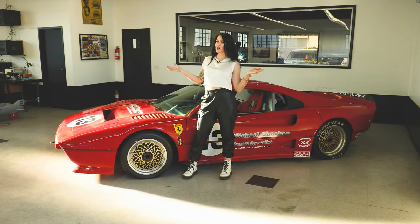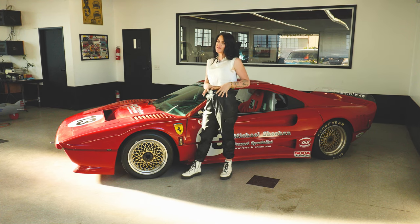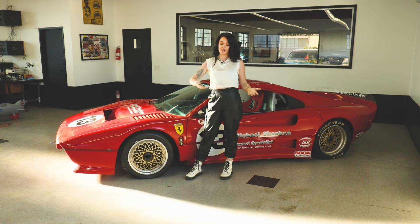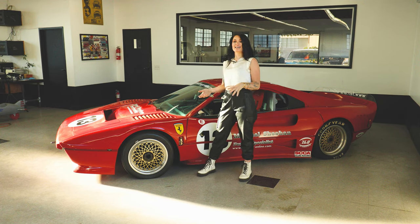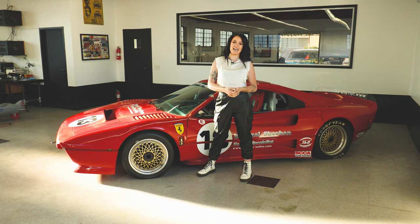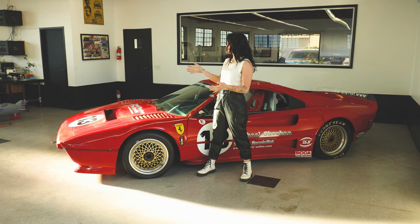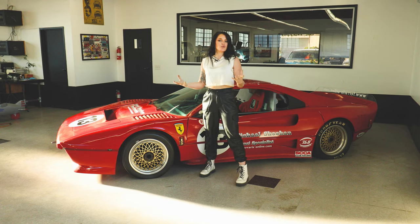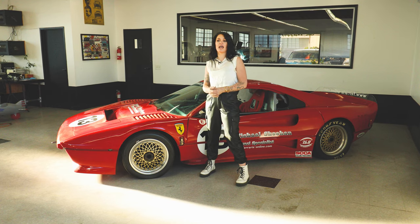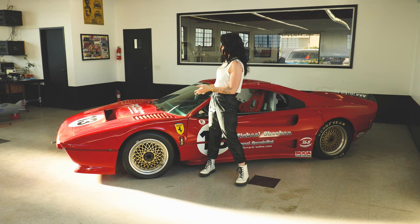The car behind me definitely no longer looks like your traditional 308 — it has been very heavily modified for racing. This car is my dad's personal 308 race car that he began building in 1989 and has spent countless hours and dollars turning it into what you see today. This car has sat for a while and we just recently got the engines here in bits and are about to start putting them back together and getting it track ready.